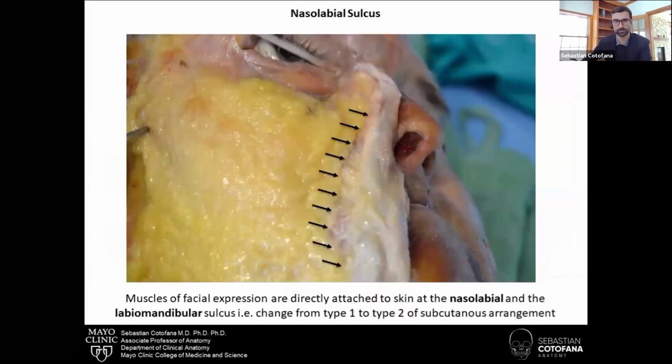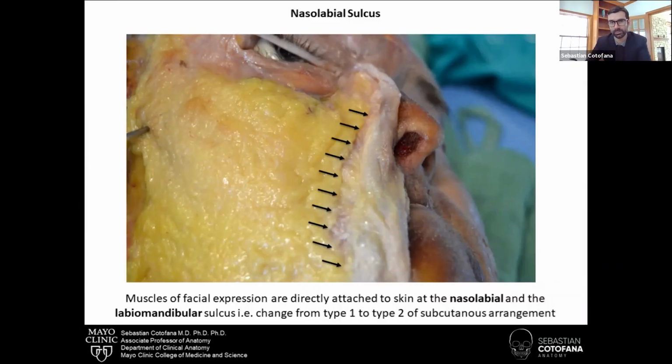You can see that very nicely in this area, because the muscles become more superficial. The arrows indicate the connection starting from the nasolabial fold, which goes down and across the marionette line and actually even continues into the submental sulcus. It's really a line where you have the perioral muscular block. And if you perform dissections in this area, you will see it's very tricky to dissect because muscles and skin are very, very tight in this area. And this is why it's always a little bit tricky to show how all of these structures are connected.